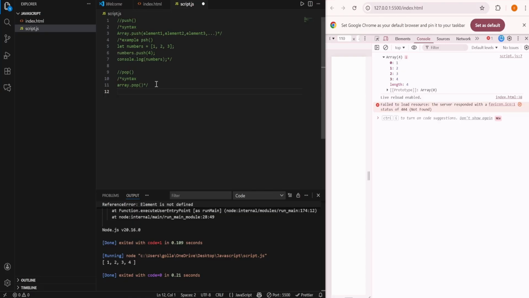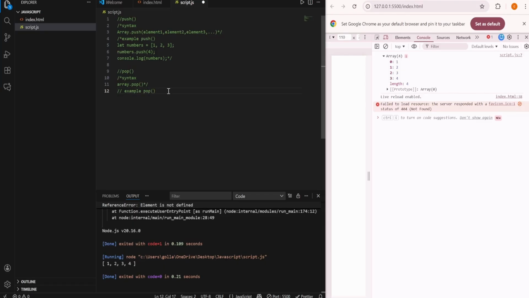Let me use the single line comment, example: pop. Now let me write the example. First let me write the code, then I will explain clearly what that code is about.